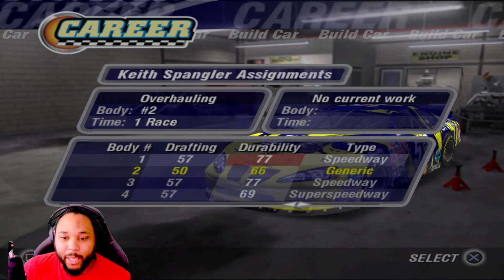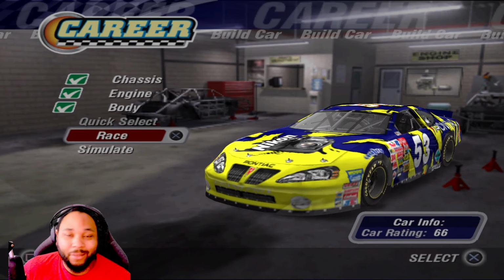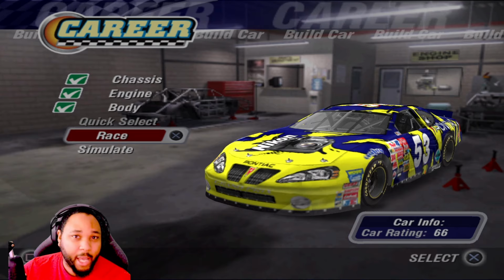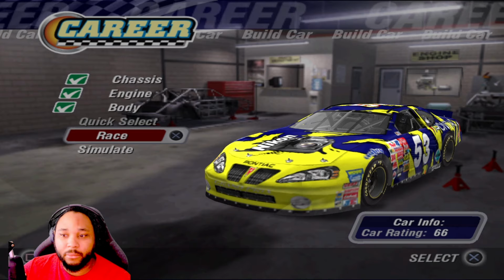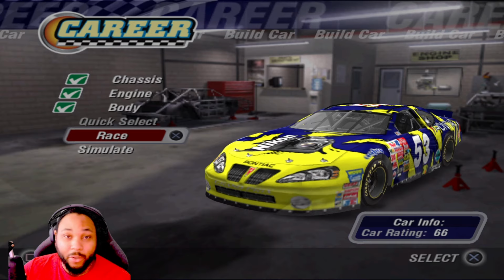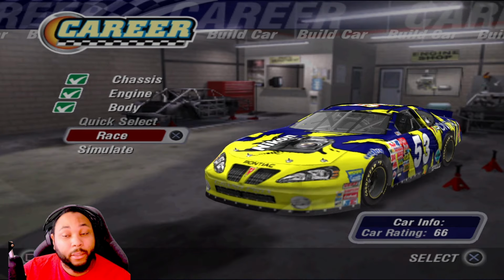As far as car body goes, we've only got 2, and they're pretty much the same, but one is just lower on condition. We'll just go with body number 1 for a 66 overall rated car. So we should hopefully see the AI look better. Hopefully. If not, then we'll try to make the adjustment for the next race. I'm not going to reset in the middle of the race after doing all this talking to y'all. So if there is an issue, it will be addressed for the next race with the help of the mod community. So let's go to Dover.